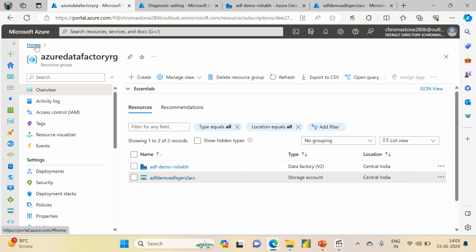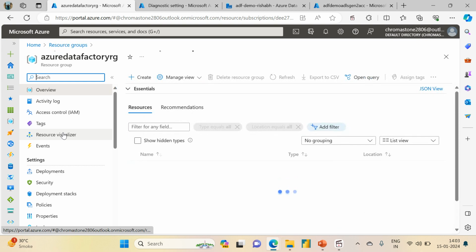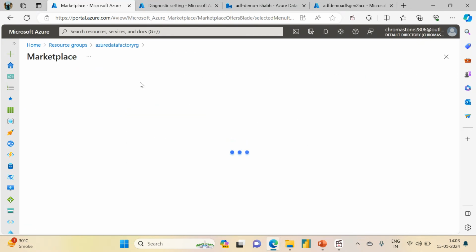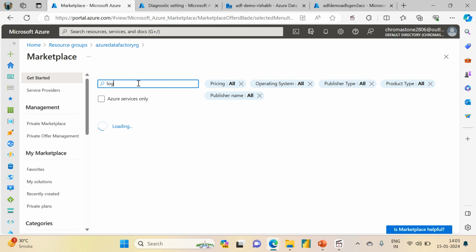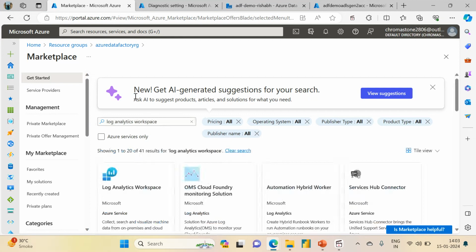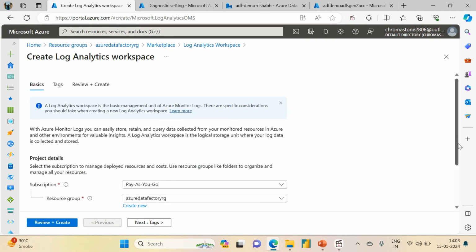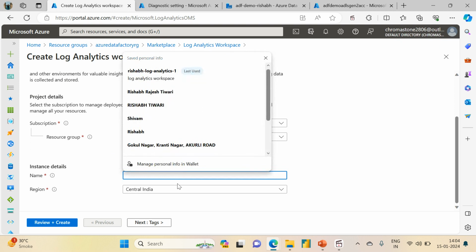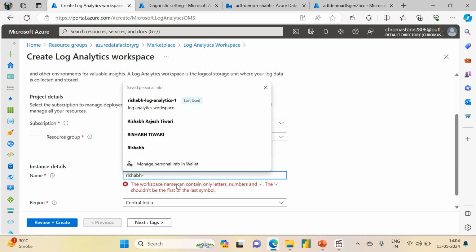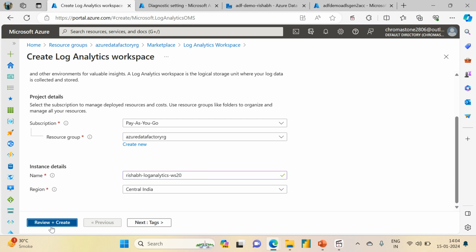So we are again going into our home tab, going into the resource group, the log analytics resource group. Let me quickly spin up a log analytics workspace. You have to search for log analytics workspace and click on create. Let me give a name, okay, let me create it.